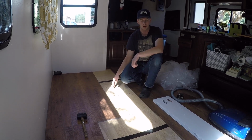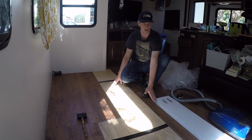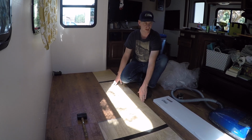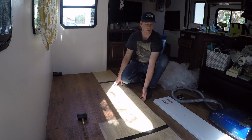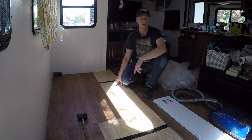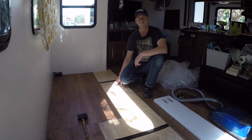And the one concern I have is about the edge of the slide here, because it slopes down. So the edge of this is a bit of a weak point. So we're going to get all the flooring down, and then I think I'm going to figure out how to put something underneath here to support it before we put the edge trim on. And then we'll put some 1/4 round trim around the edges and we'll be done.